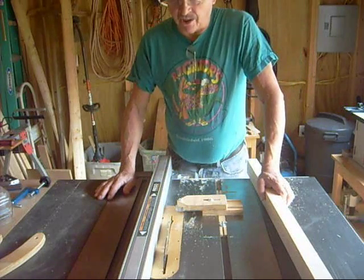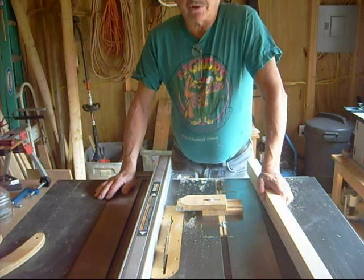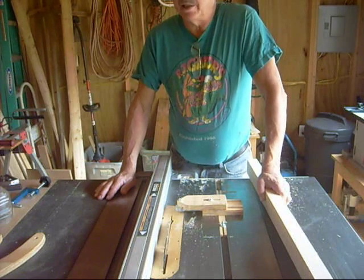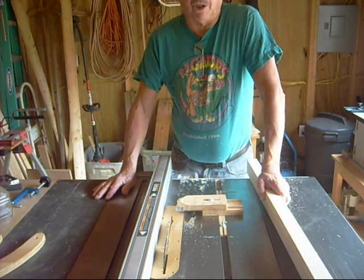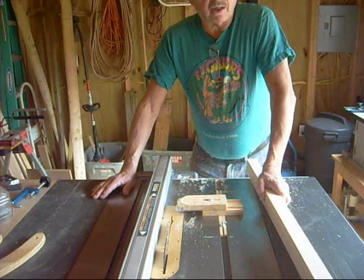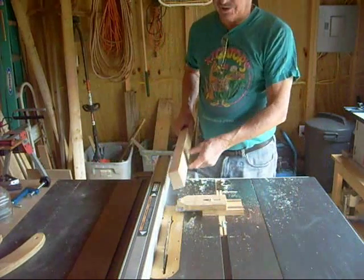Now if you don't have a table saw like this, or a halfway decent one, you can buy quarter inch wood at your big box store. And you can get it in all different sizes. They sell it in poplar and oak usually, at places like, I don't want to put brand names out there, but you know, your big box stores, the big blue one and the big orange one, you know what I'm talking about. And some of your local lumber yards too, they'll sell that. You can buy them in Baltic birch. You won't even have to use this step.